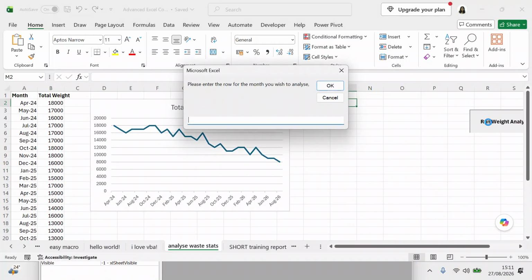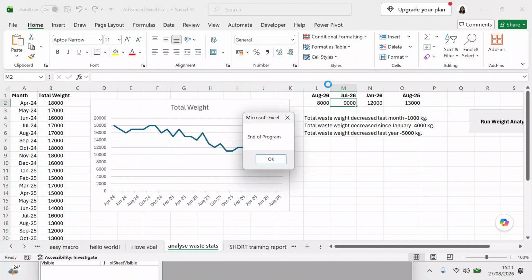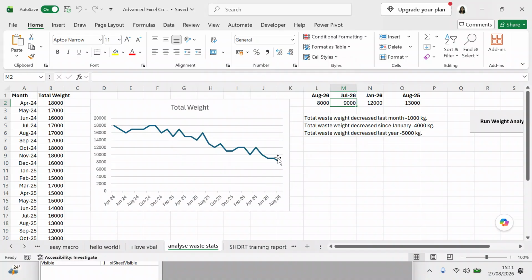It says enter the row for the month you wish to analyze. So it's 30. And you type OK. And then it says enter the row for the last January, which needs to be analyzed. And we're going to say 23. And you say OK. And then it prints all this information out for you.